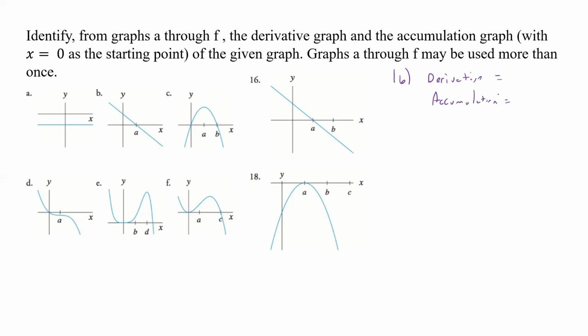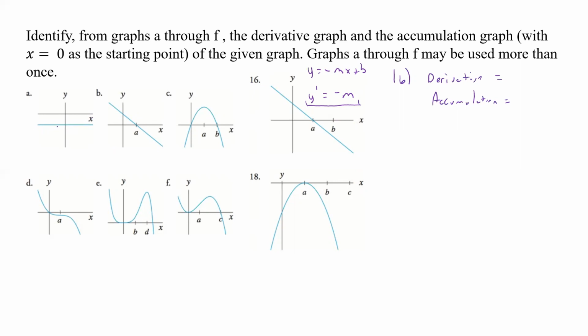Okay, so thinking about this, the derivative of this. If we think about what this equation is, it's something like y equals negative mx plus b, because we have a straight line going like that. If we take the derivative, we get y prime equals negative m. Sometimes, instead of trying to think about what the graph looks like, think about what the equation looks like, and then finding this over here is going to be a lot easier.